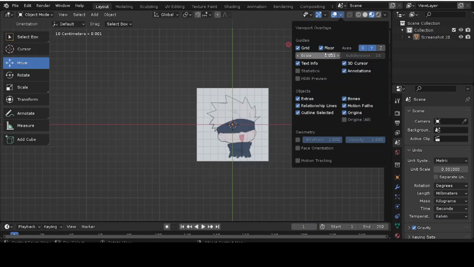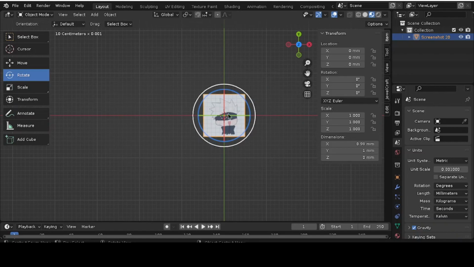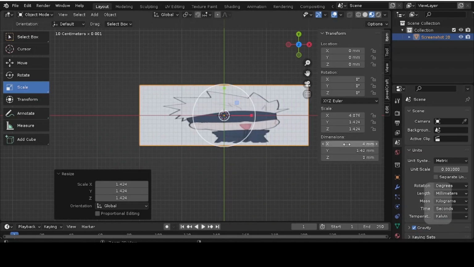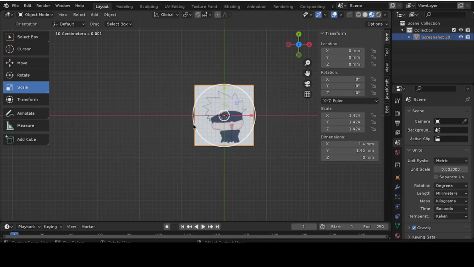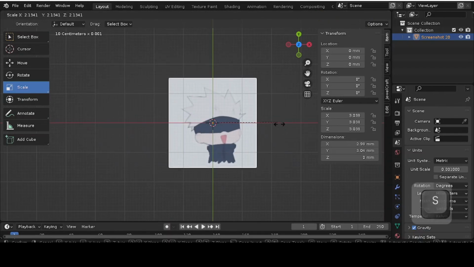And then for the scale right here, I want to go over here into viewport overlays, 0.001, okay? So now this is around 1 millimeter by 1 millimeter, right? 1 millimeter squared. It's quite small. You're obviously not going to be able to print anything with that. So I'm going to go to scale. I can press scale right here, I can press S, or I can go over here and change the dimensions, although this is probably the slowest way to do it for the specific scenario. But what I do is I'm just going to scale.